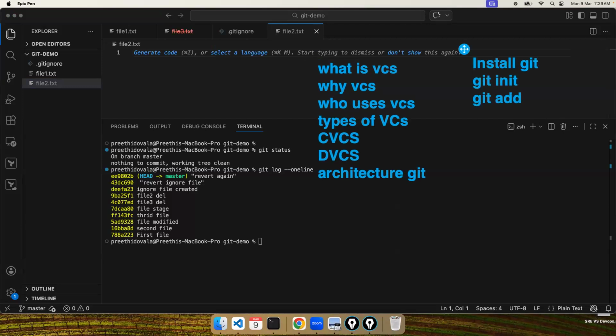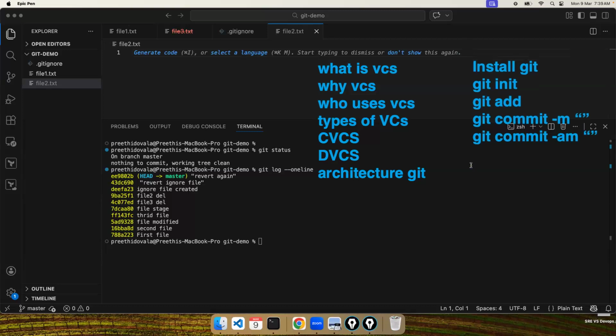Then we learned about git add, git commit -m with a message, and also git commit -am flag. Also, we discussed git diff commands, the git diff staged flag, and the differences between untracked and unstaged, correct?